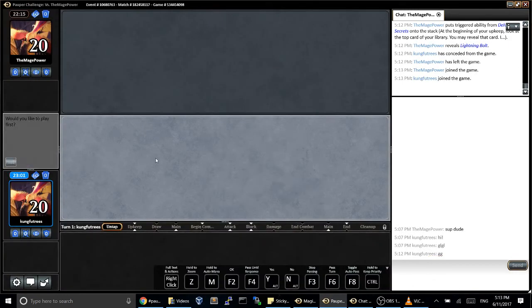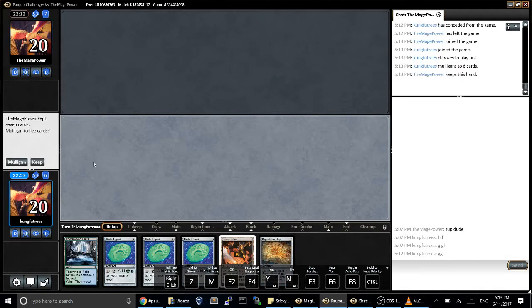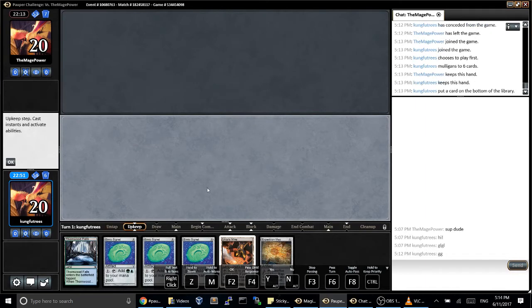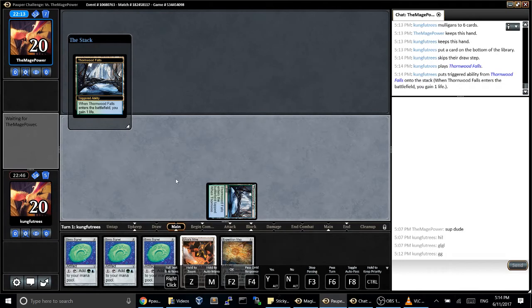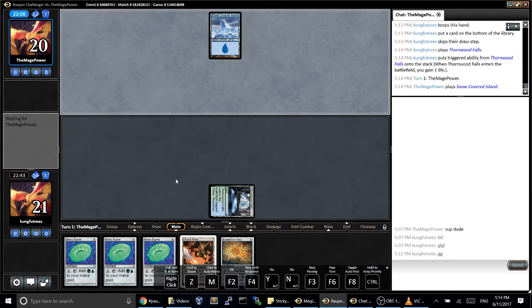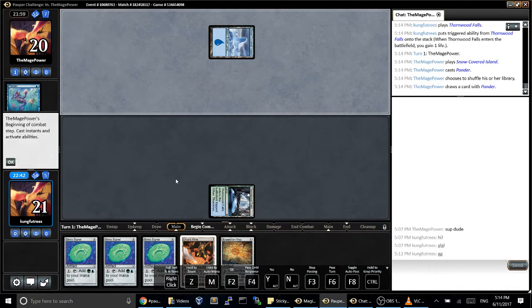So, after mulling this hand, keep. I'm actually going to bottom that. I know I could play Expedition Map here to play around Spell Setter, but I think I want to get my mana developed quicker, rather than guarantee I resolve Expedition Map.